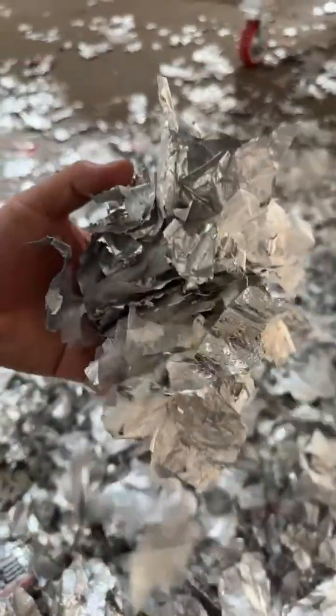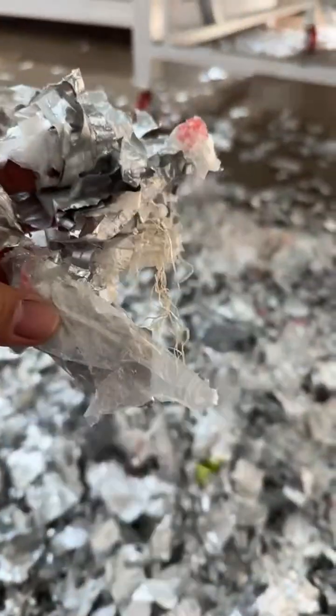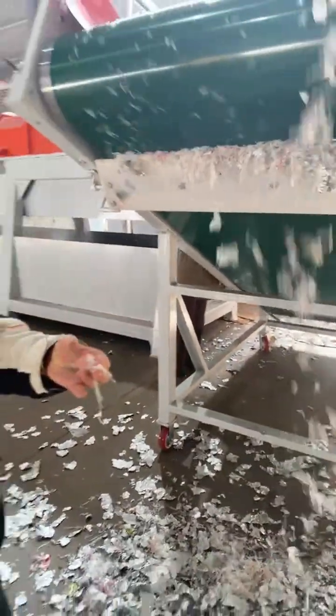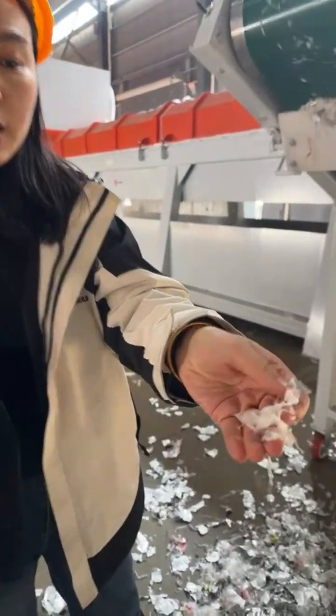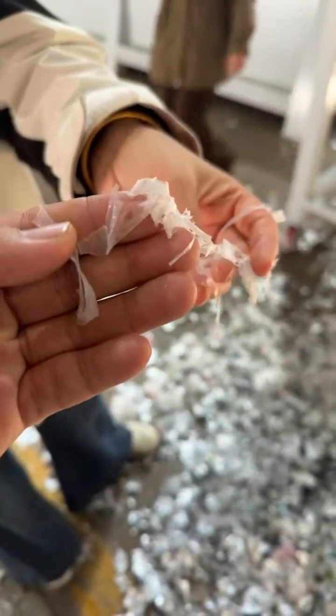These are the film. For the trimmings, actually inside the blades already crush the plastic film into small size. This after washing can be used for hot melt granulation, making into pellets directly.